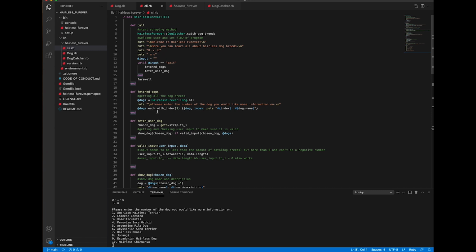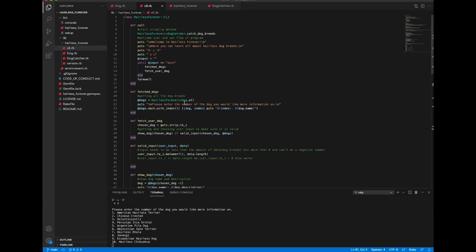The reason I used each.with_index instead of each_with_index is because this one takes in an argument, so the index can start at 1 instead of 0. And then we are putting out our dog name, which we got from our scraper class and which was then initialized with our Dog class, and then we put the index. And that is how we get our list here.